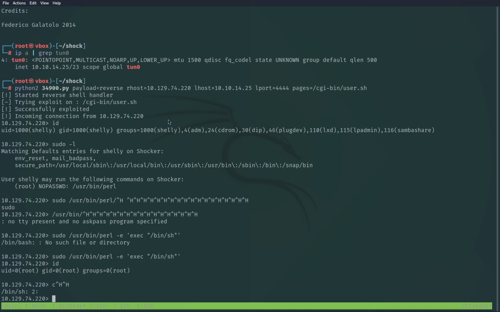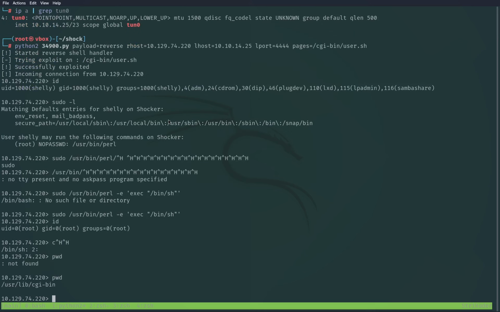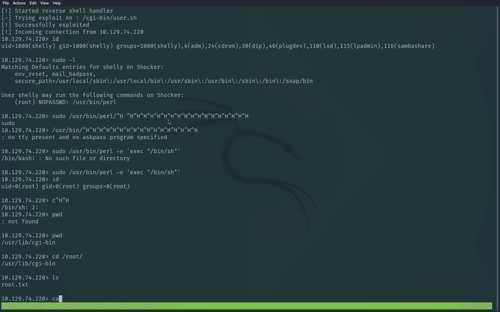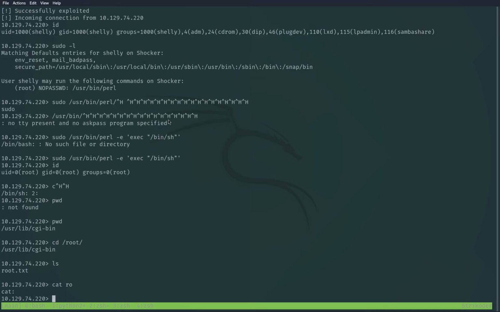So let's check. We are here. Let's change into root. Here is the root flag.